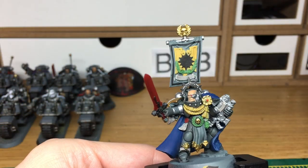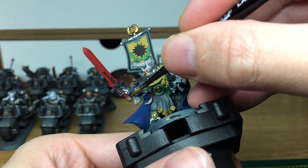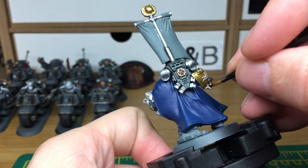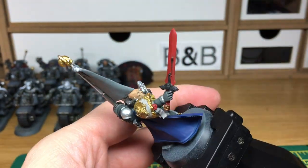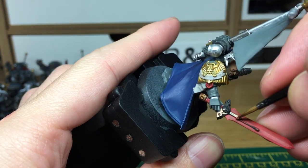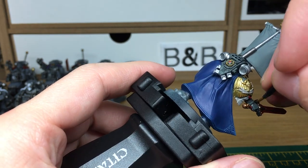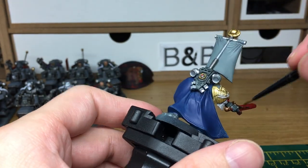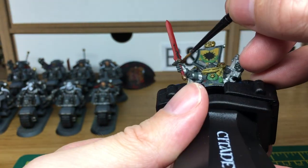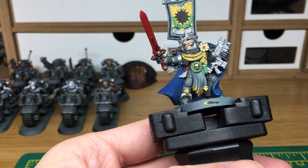The final base colour we're going to be using is Vallejo Model Air Rust. We're just going to be using part of that on the sword. When we come back, we'll have all of the rust done.